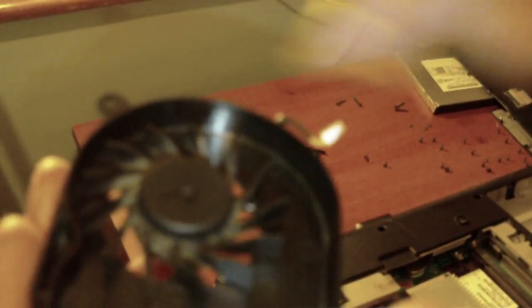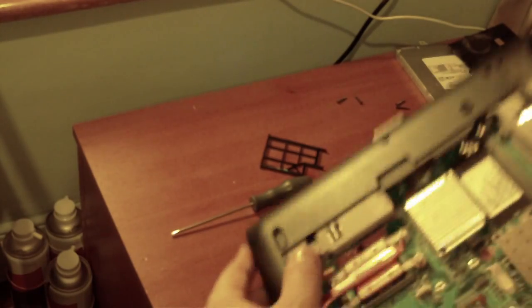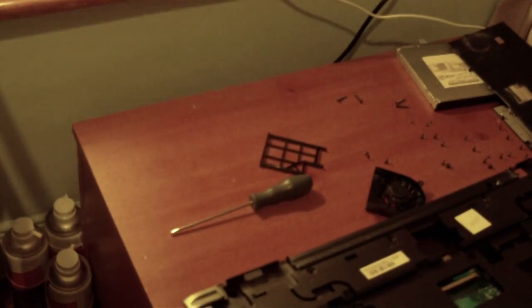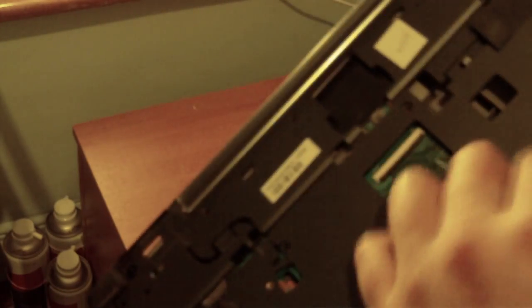This can be seen fairly fresh and clean. I always do give my laptops a good blowout every other week. Yep. So actually you only need to take the fan off, not the heatsink. And the whole thing will come apart only about an inch, to which you need to then make sure you undo this cable here.